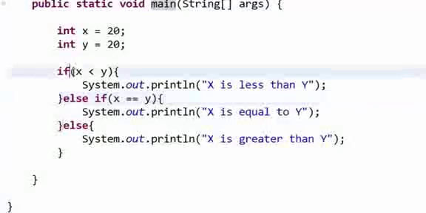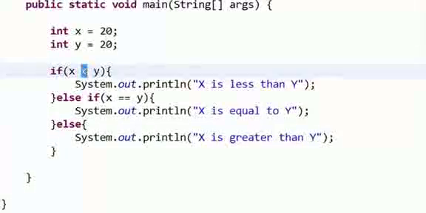And these are called parentheses. You will get more used to these syntaxes as and when we go on. This System.out.println is a statement on its own. This less than symbol here is called a relational operator.